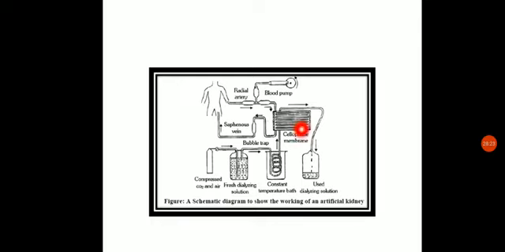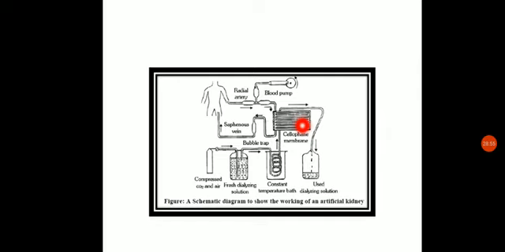So the molecules of waste substances such as urea, ammonia, and waste diffuse into the dialysis fluid. The diffusion of other substances such as glucose, amino acids, and electrolytes is prevented. How is it prevented? Because the glucose, amino acids, and all other substances will also be present in the dialysis fluid at the same concentration. So when the concentration is the same, it is isotonic, so they will not pass from one place to another. Only the passage of the nitrogen waste will take place.